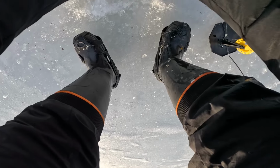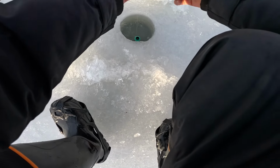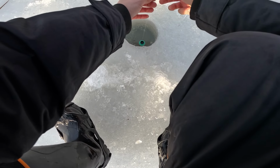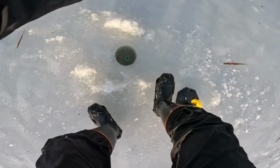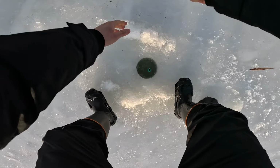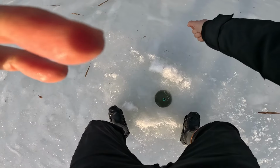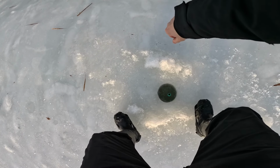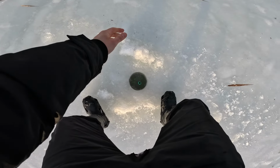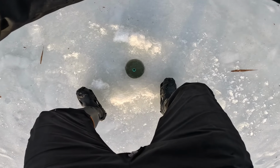Yeah, we got fish on there, guys. I feel weight, but we have to, yeah, there's something going on down there. Yep, let's get the fish out. Oh, something better, guys. Something really good. Oh, yeah. All tangled up. Oh, come on. It's a big pike, I think. It's a big pike. We gotta be careful so we don't snap it.